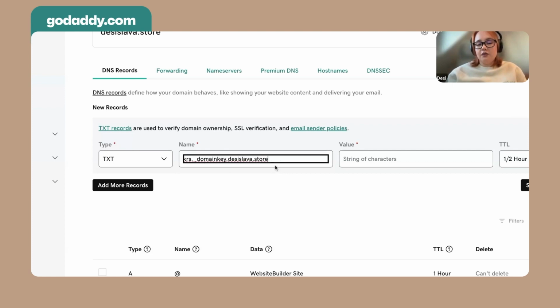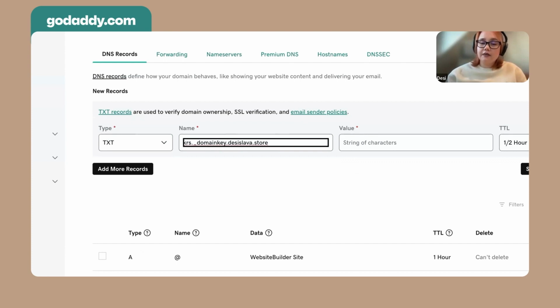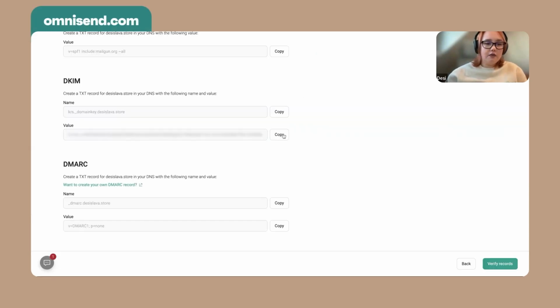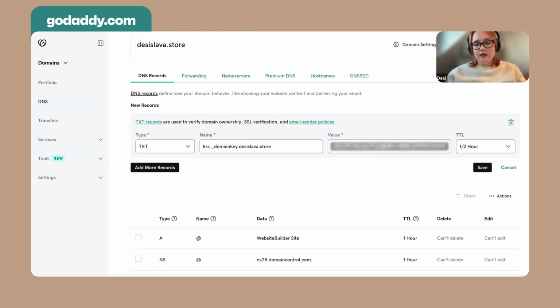It will appear twice at the end. I will leave it like that for now so you can see the error message GoDaddy will display. But it's possible that some hosting providers do not display the same error message. So if you see that your DKIM record is not propagating on time, it gives you some errors, you go back here and delete the name part and try again. It will probably work. We leave it like that now and we go back here to our Omnisend account to copy the actual value of the DKIM record. We copy it and we paste it here. We don't change anything. We make sure we copy and paste the exact same value.